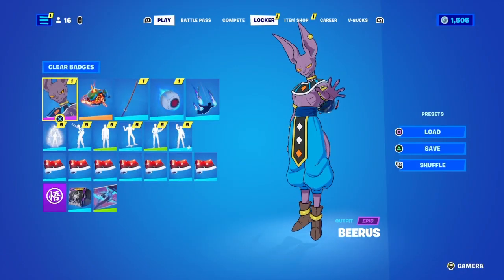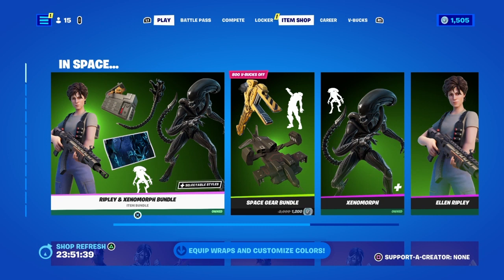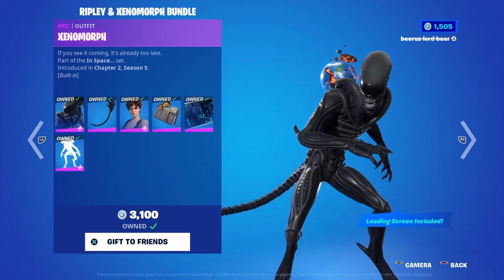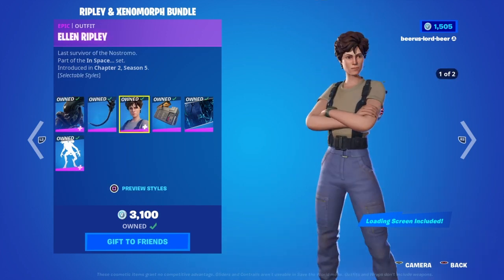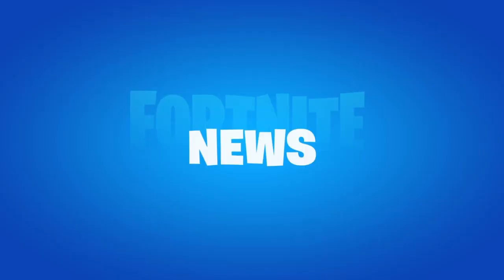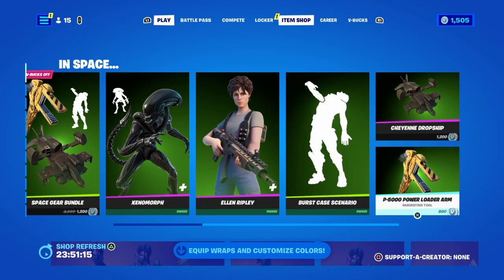And yes, today is Friday the 13th. What do we got up in here? Okay. We got Ripley and a Xenomorph. The alien, very nice. Love that skin. I think I played with her a couple times. Oh my goodness. But yeah, I played with this one maybe a couple times. They're all very, very nice. Love it.